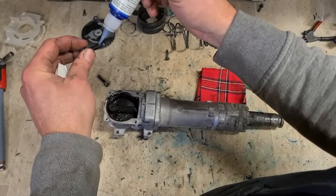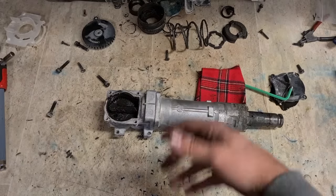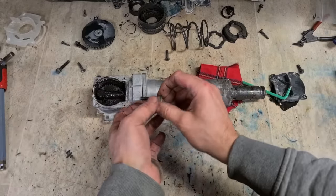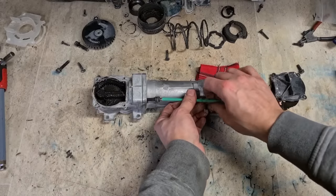Make sure there's Loctite on all the bolts, because this thing is a hammer, it's going to be banging and vibrating, and vibrations can loosen off the bolts, so a bit of Loctite keeps them on tight, stops them from backing out.